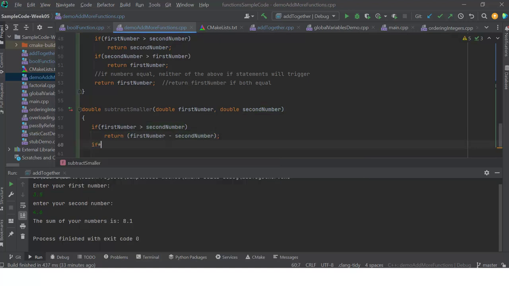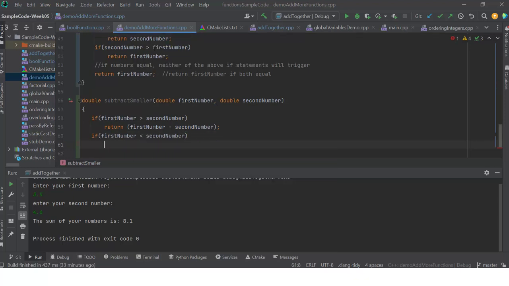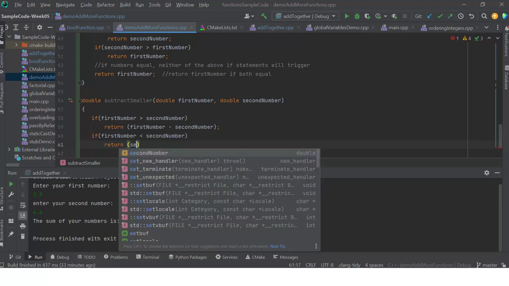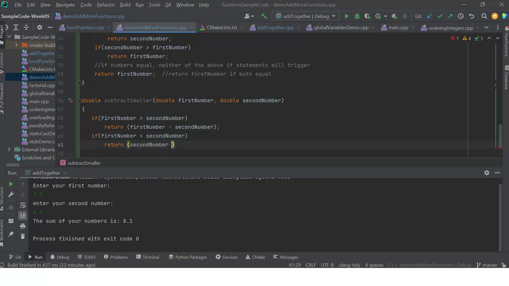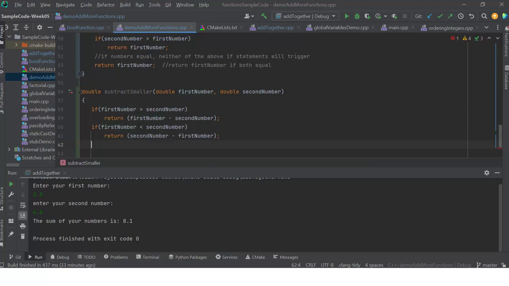If our first number is less than second number, then we return second number minus first number. So we're subtracting the smaller value.